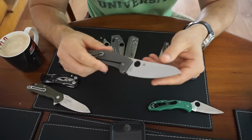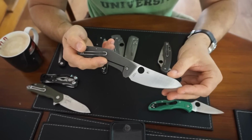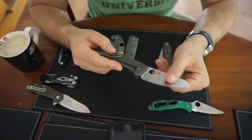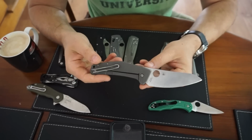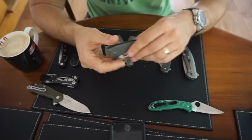I'll get to that in a minute, but yeah, this one, it's a really great knife, and I just love the blade shape and how it performs, and I love the steel, and it's getting a bit dull at the minute, but it's fine still. It's a good thin knife. I've used this for a lot of different jobs, and it's really not let me down. Really love the Spidey Chef.